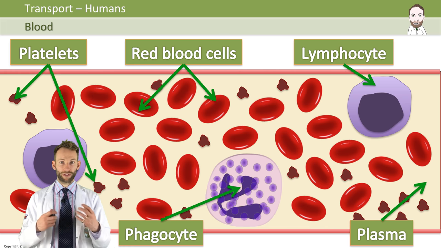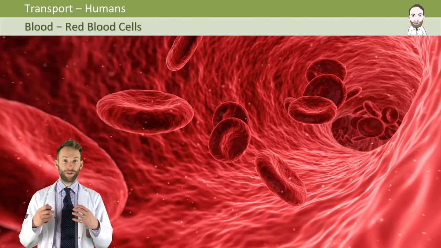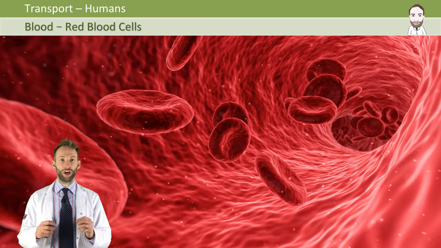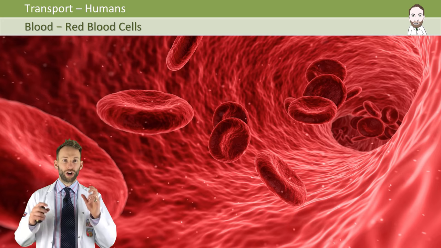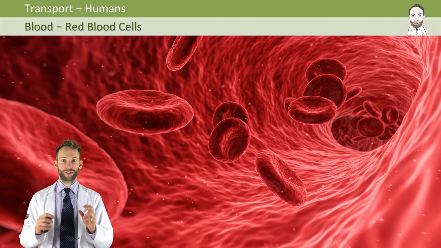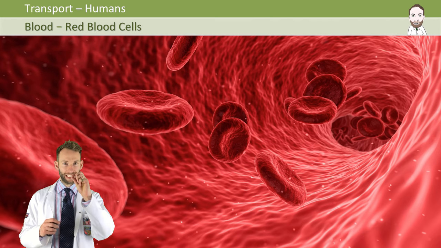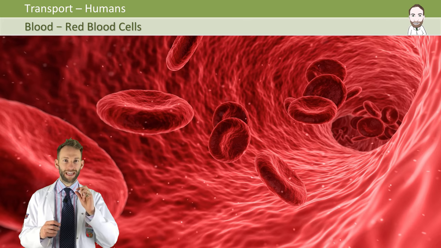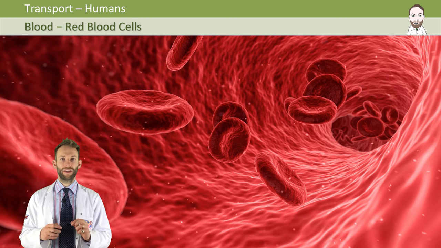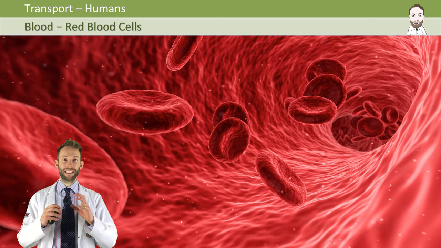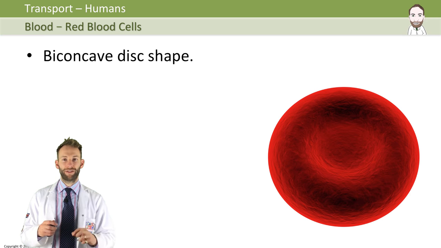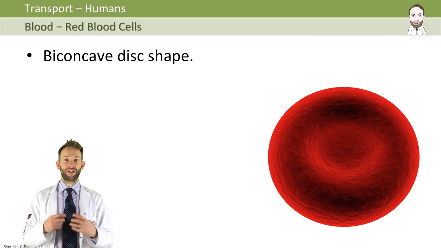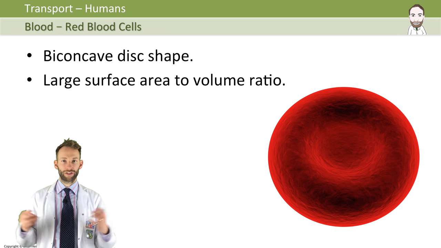Red blood cells are also known as erythrocytes. They are made in the bone marrow inside your bones, and their only job is to carry oxygen around the body. There are lots and lots of them — the most numerous of all the blood cells. In a cubic millimetre of blood, there are approximately 5 million red blood cells. They have a very specific shape called a biconcave shape — like a jam donut that's been pinched in the middle — and this gives them a really large surface area to volume ratio so that they can get lots of oxygen in by diffusion.